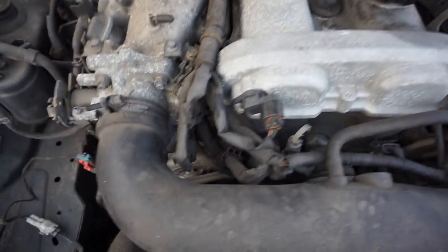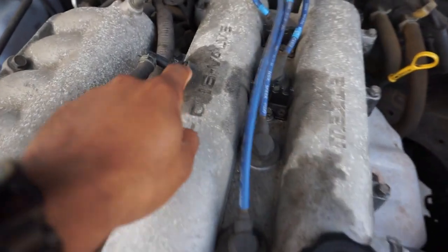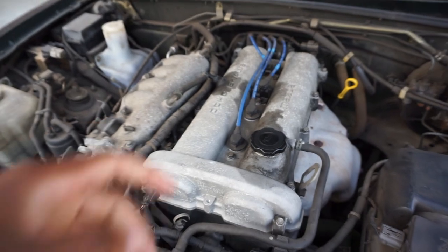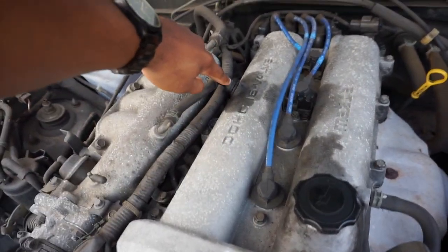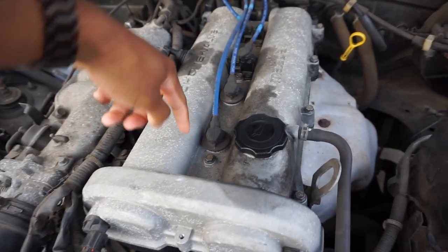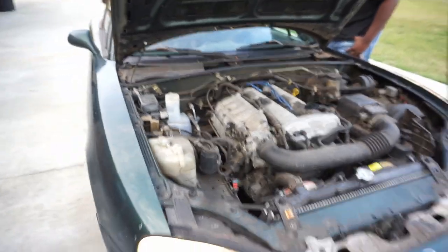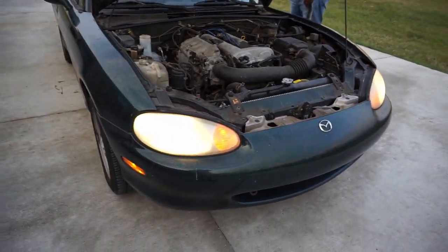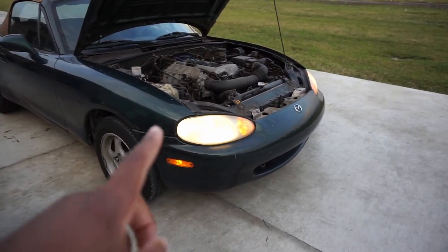As you can see, it's running very smoothly. It needs to be cleaned out, but this is one thing that kind of worried me, even though I don't think I should be worried about it, because I think it's just a seal that needs to be changed. And then I believe all this oil is from that. All in all, the car just needs to be refreshed, and I'm gonna change out a lot of stuff on the car. But this is the 99, like I said, the NB1, I believe, for all you Miata owners.